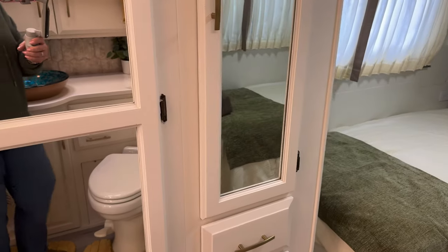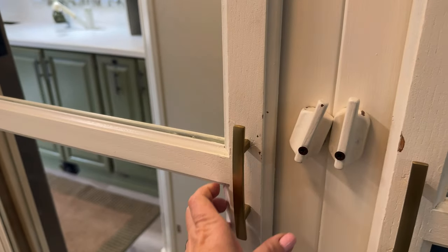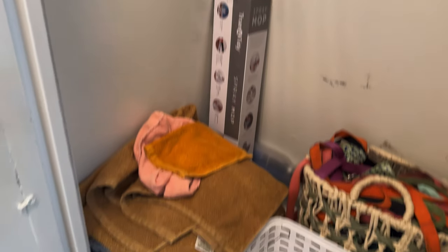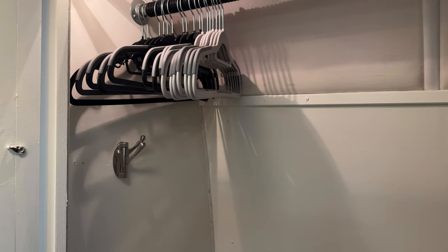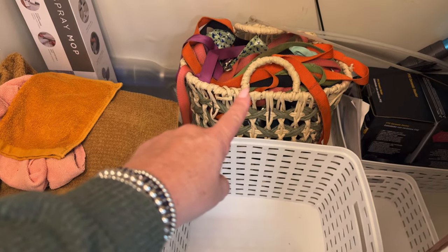The bathroom has mirrors on the closets — two closet doors with mirrors and then a mirror on the cabinet as well. They have nice little locks so they won't open on their own. We did replace the hardware on these and painted all of the doors — they were all wood-colored and just a little dark. We painted the inside of the closet too. It's our closet and I just keep things in little plastic bins — shoes in there, towels, and all the leashes for the dogs.